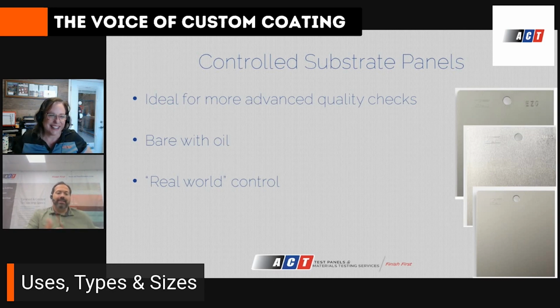So it is interesting that people don't think about that. Well, it's just galvanized, right? Well, yeah, it is. But where did you get it? What kind is it? How much spangle does it have? Because one mill will have a different spangle versus another. 60 is the same as 90? No. Galvalume is the same? No. So it is interesting what people will throw at you without thinking, well, is that going to be a problem? Well, yeah, it might be.